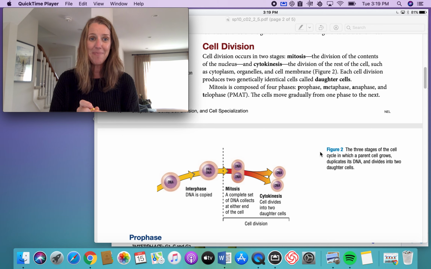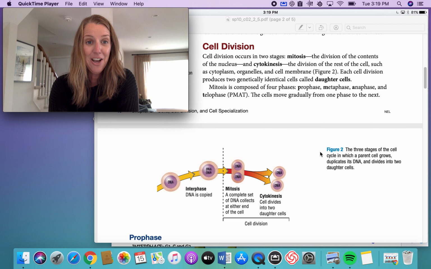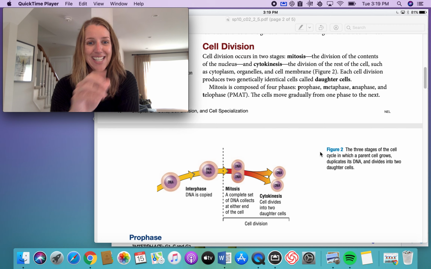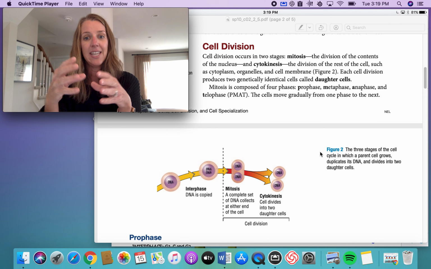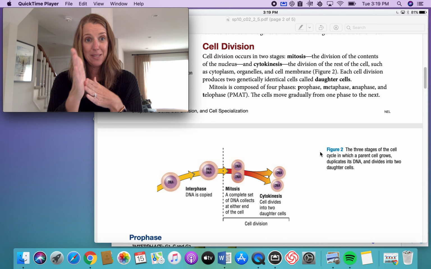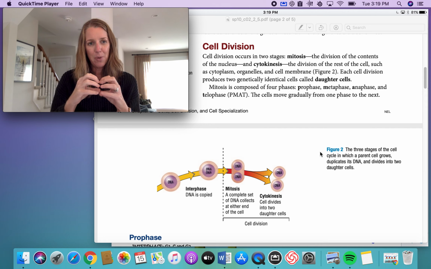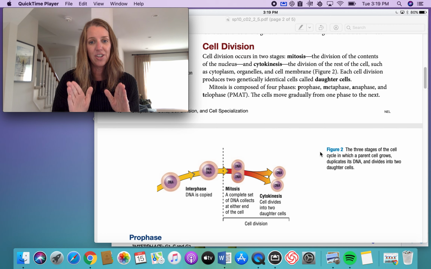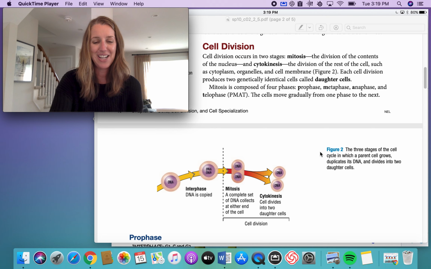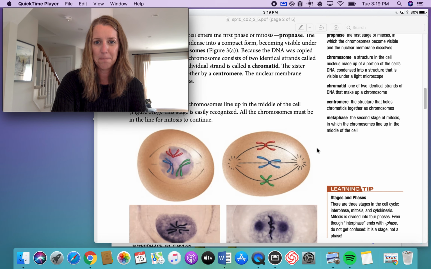where the genetic material inside of them is identical. Okay? Very complex process, lots of different stages and fancy names, but for grade 10, all we need to know is interphase, DNA replicates, mitosis, the DNA inside will start to move to the middle, it'll start to separate, and then the process by which that one cell actually cleaves off and produces two cells is called cytokinesis. All right, so there's a lot of terminology in this process.